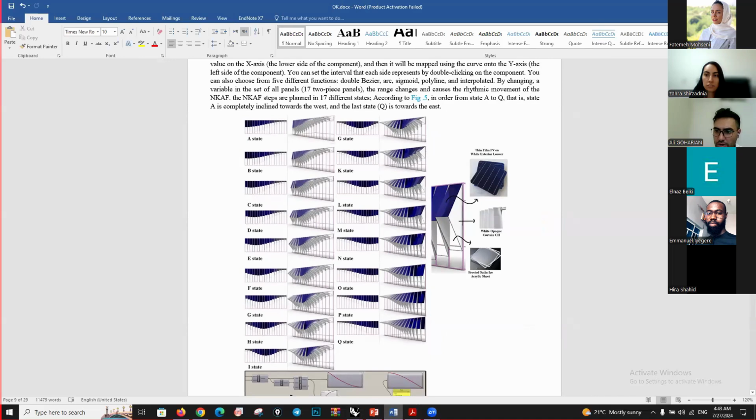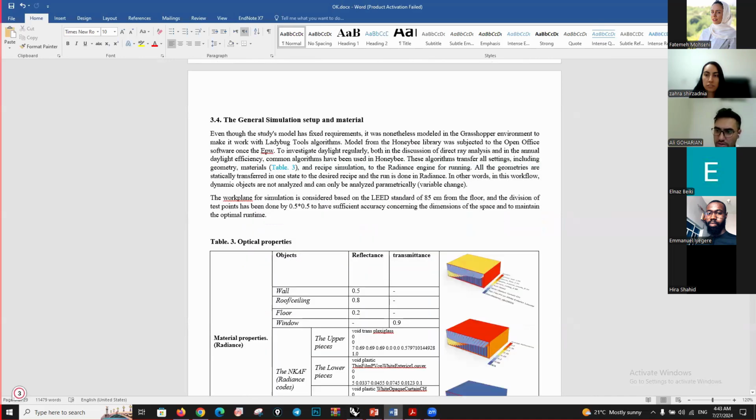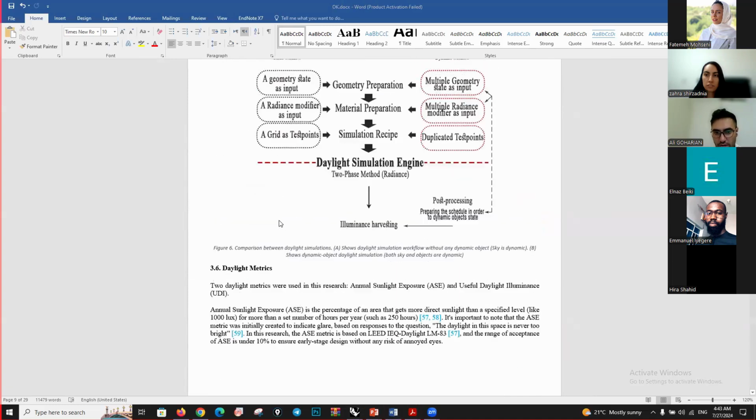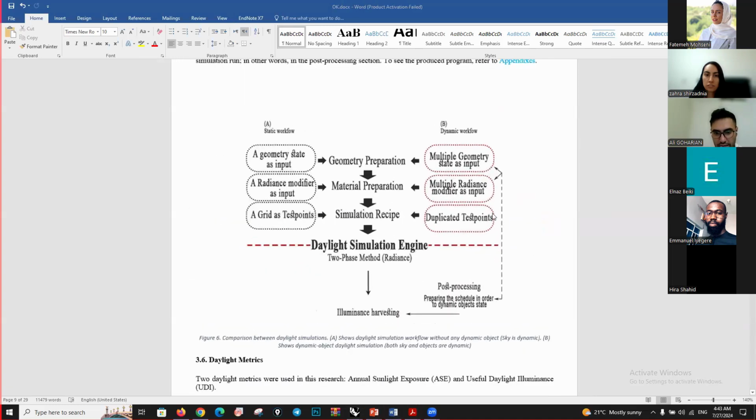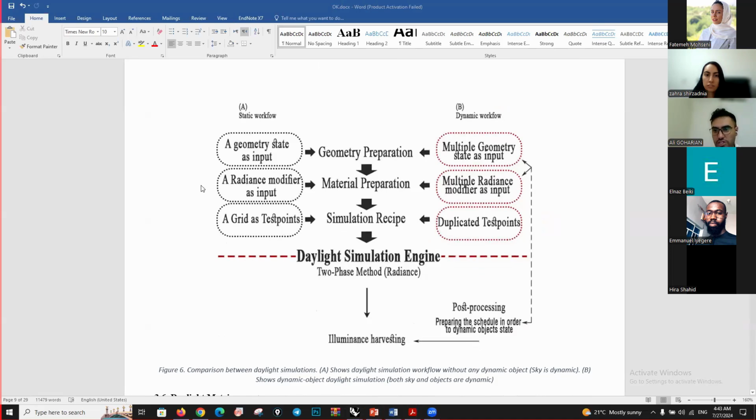and we could write a professional paper, as you can see here. However, it has not been published, but it's very important. As you can see, for example, the conventional method for approaching the adaptive dynamic facade is a static workflow, and 90% of research has been done by this workflow. But for the first time, we tried to analyze by dynamic workflow.